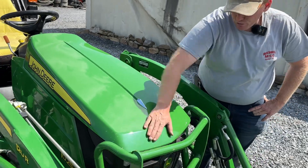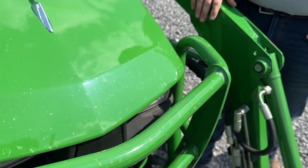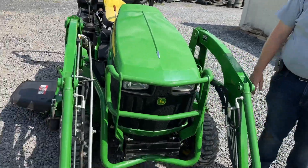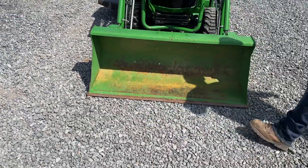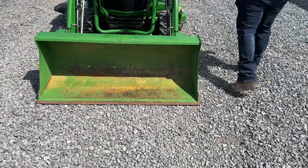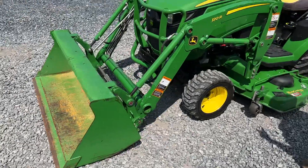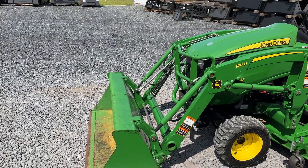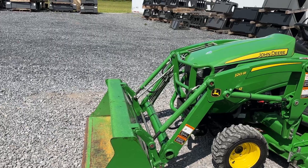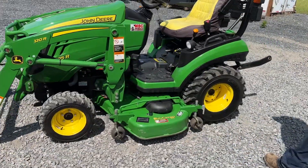On the hood there are some little stone chips — I want everybody to see that. It doesn't affect anything, just pointing it out. 54-inch bucket with the cutting edge in very, very nice condition. It has the 200 series loader mount. Quick touch — you pull two pins. If you need pallet forks, we do offer and sell those. R4 tires, all four match, all 85% plus.